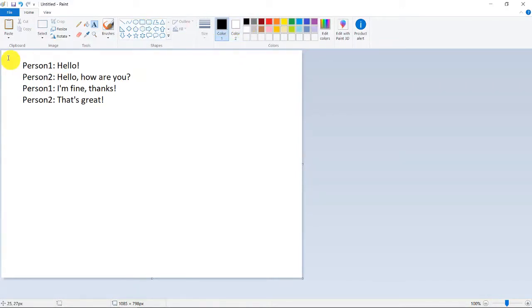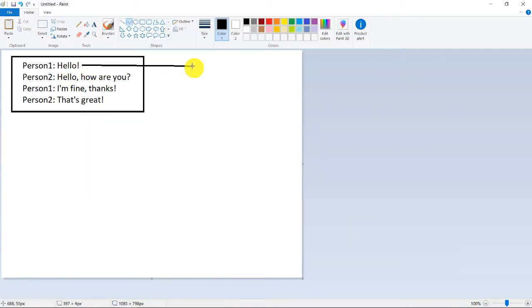So this is the raw data that is coming in. What we've done is we have separated out the text, so we have person 1's text all going together, and then we have person 2's text all going together.